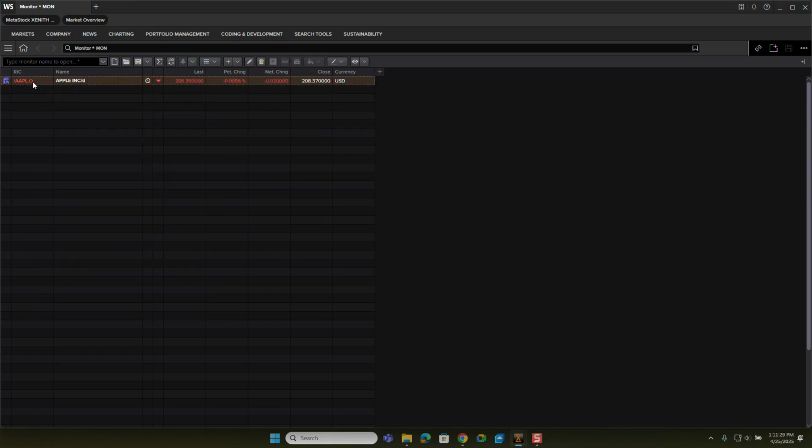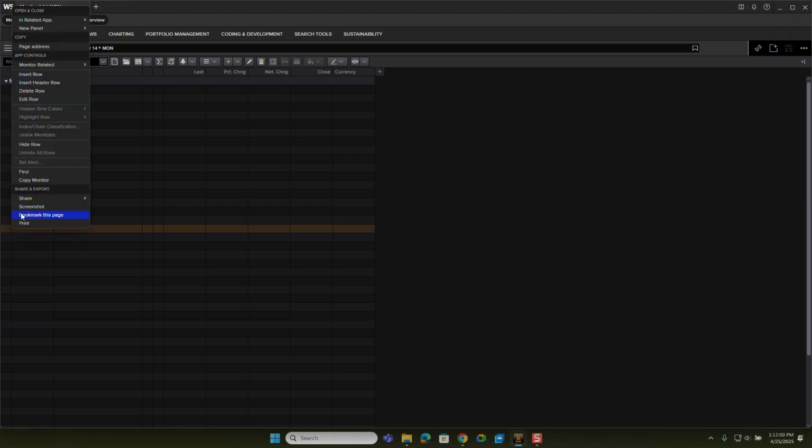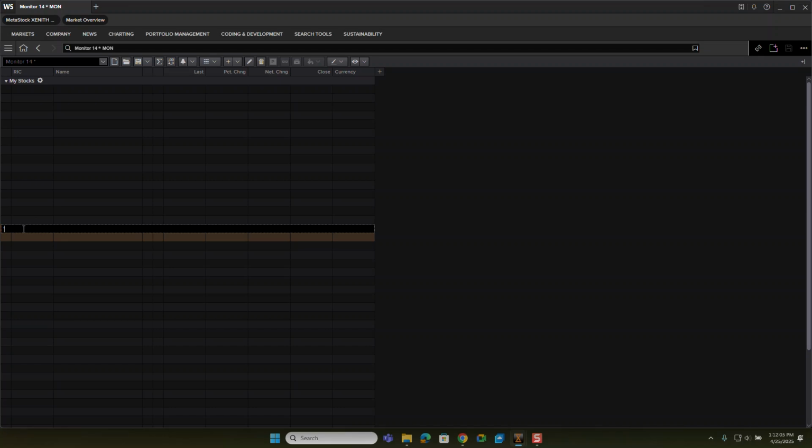But what I want to do is start off, and I'll click delete on any row to get rid of it, by putting what's called a header on there. This allows me to segregate the data that I'm looking at. I can do it one of two ways. When I start to add, if I wanted to add a header, I could put an apostrophe and then type my stocks. That will make a grouping, so I have the ability to segment them. Or I could right-click and go to Insert Header Row, which does the same thing. So you can do it a few different ways.